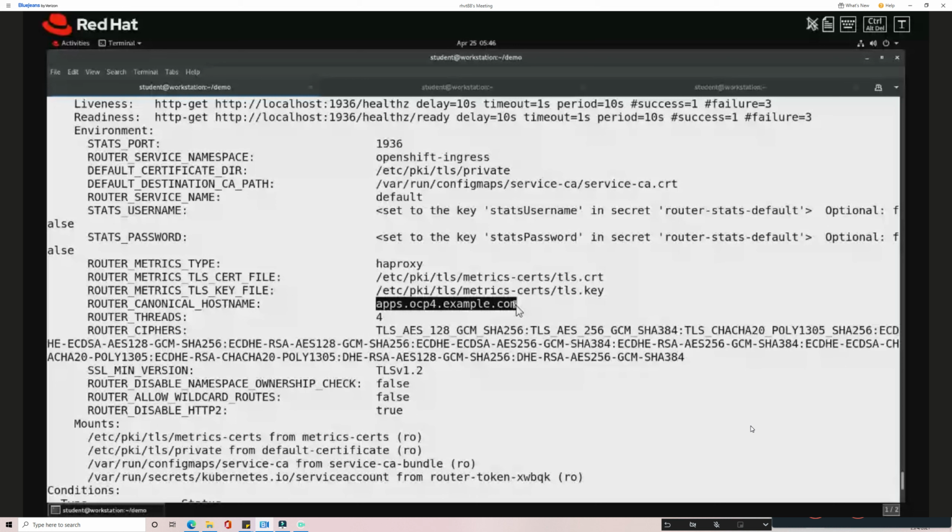For example, if you are creating the cluster in AWS, in AWS we have a mechanism called Route 53. You can purchase it and have your own DNS entry. So the DNS can be given as an input to this router. That will be your main domain. Whatever application you are creating will be a subdomain of your main domain.